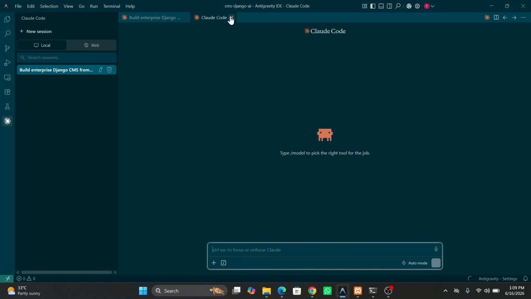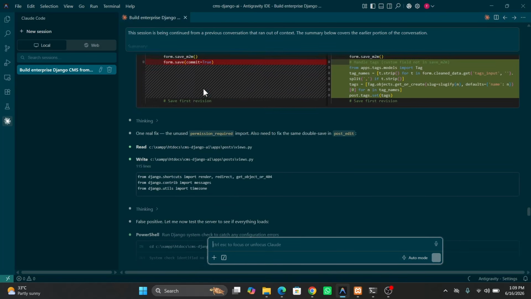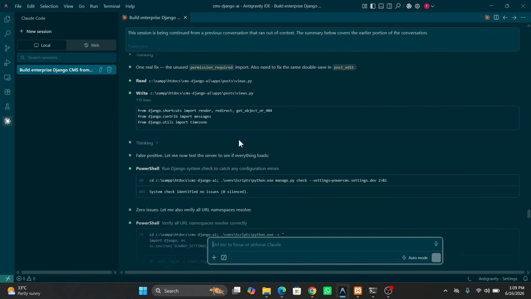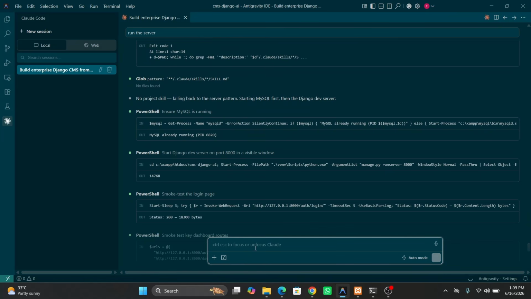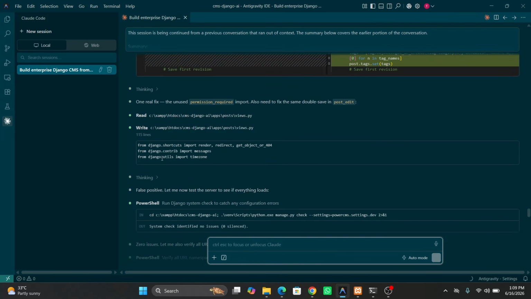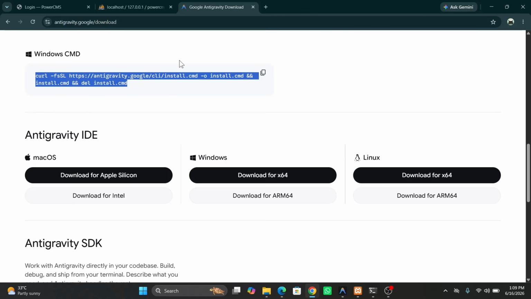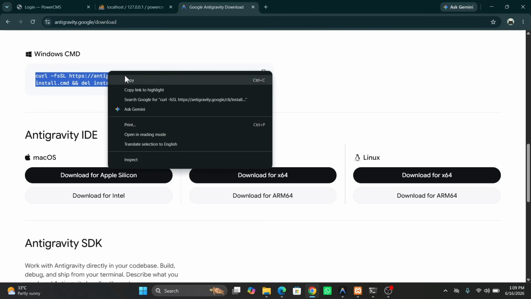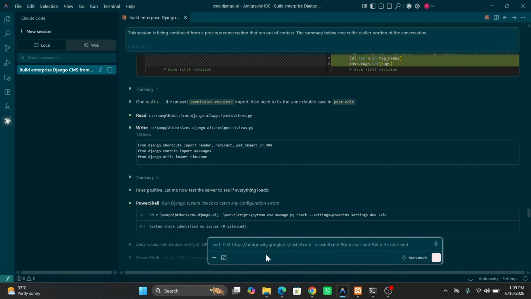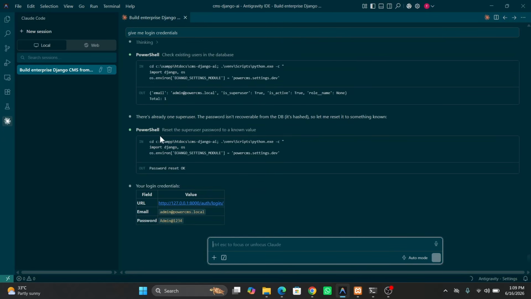for you like this. And you can track where you started and the current condition of the project also. If you find any kind of error, let's say when I ran the project at the very first, I found some error, like the admin dashboard was not working properly. So I mentioned, okay, solve this error. What you have to do, if you find any kind of error, is copy that error. Let's say here you have some error. Just copy the error and then go back here and paste it. That's it. Then hit enter, then it will solve the issue. Like this, you can chat with it and find all the information.